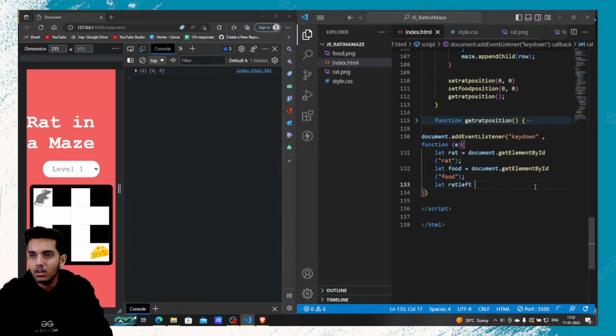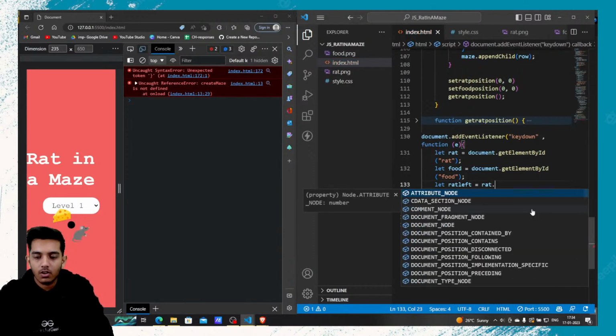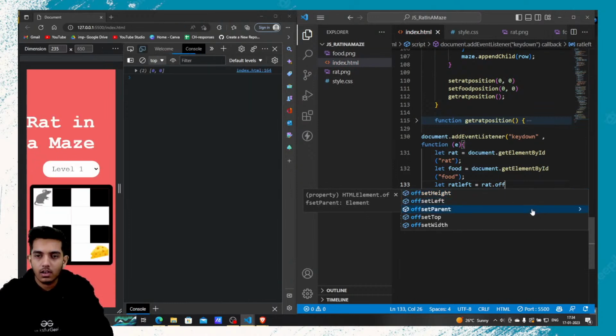Rat left equals offset left. So what is offset? It is the position of that rat, the distance of the rat from the left side of the maze. I'll explain that later on. You can simply write rat dot offset left.